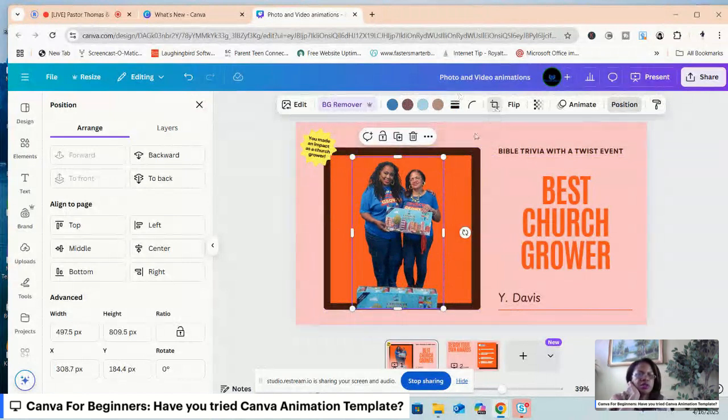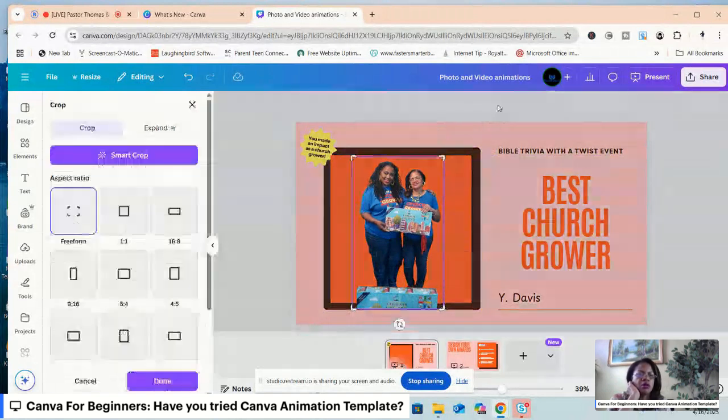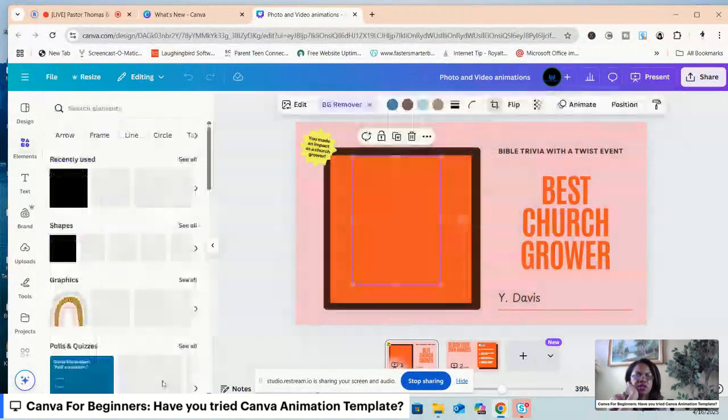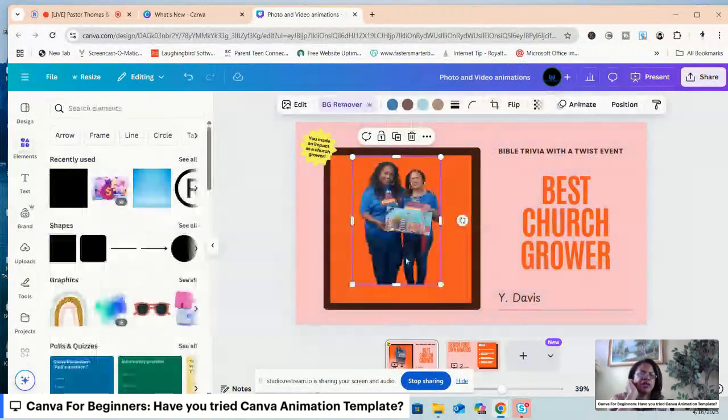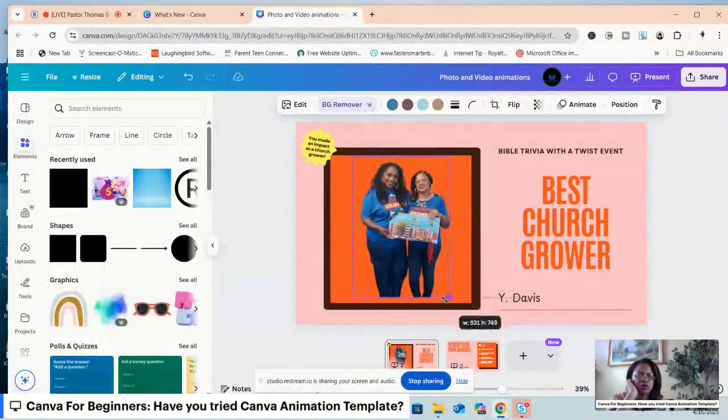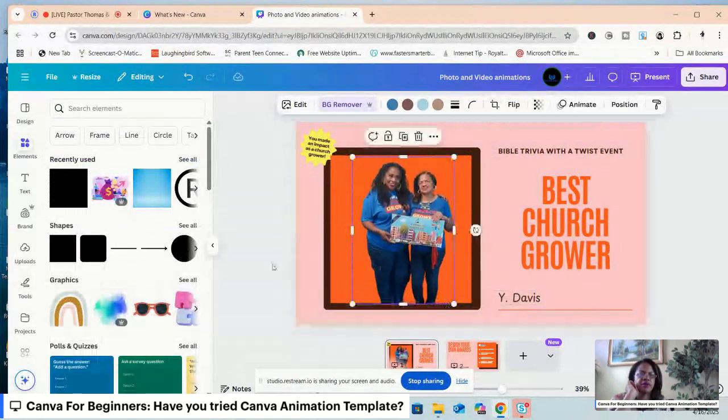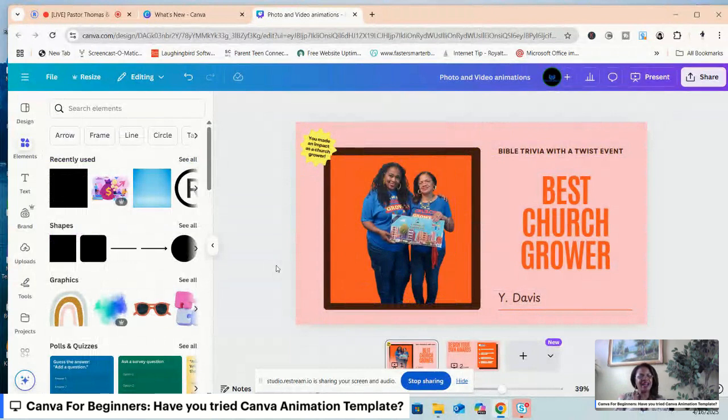Yeah, there we go. Let's click on crop, and I'll move this up like that. All right, click on done. Yeah, now that's much better. How cool is that?